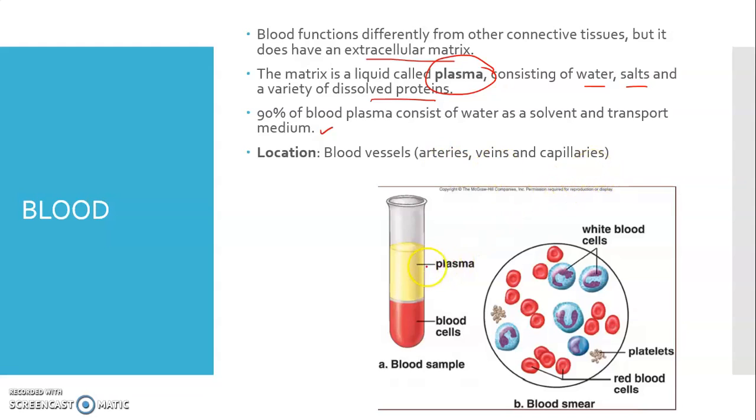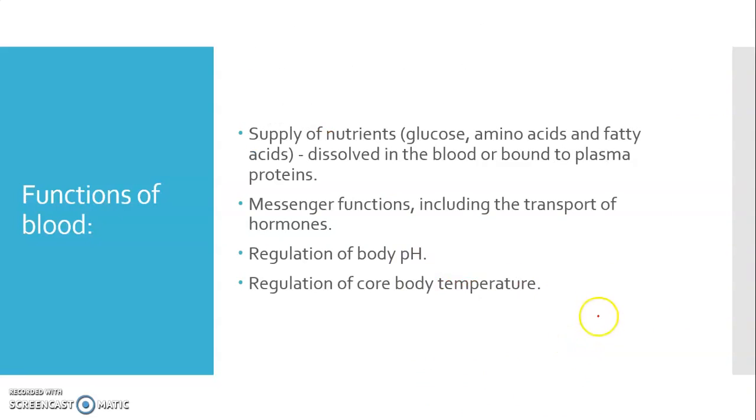Okay, let's say we spin or centrifuge the blood in a test tube. We can separate the layer of the plasma and the blood cells. The blood cells are at the bottom, because they are quite dense compared to the plasma. Plasma you can say is the solvent or the ECM. So the blood cells, of course, consist of red blood cells, white blood cells, and platelets, and this is an example when we do a blood smear.